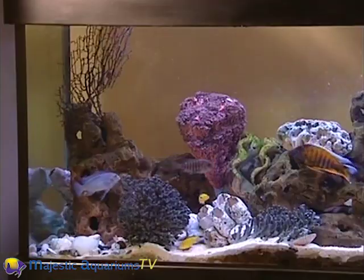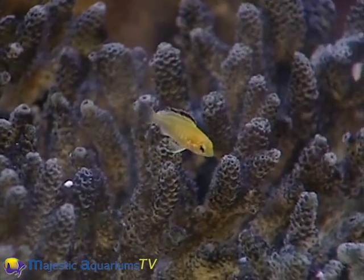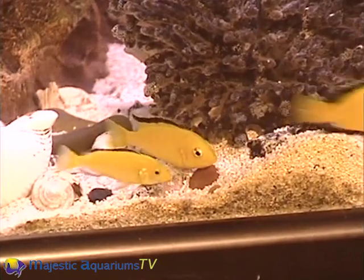So we want to make sure the right male breeds with the right female. In a display tank such as this one, unless you're 100% sure the right male is bred with the right female, you will generally discard any of the babies. It's important you don't give them away, you don't sell them, that basically you keep them within your possession, in your aquariums, or you do need to kill them.